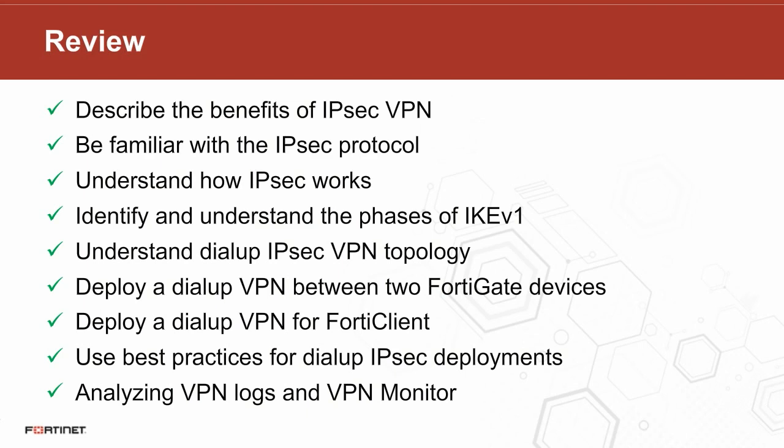This lesson covered the following objectives. Describe the benefits of IPsec VPN. Be familiar with the IPsec protocol. Understand how IPsec works. Identify and understand the phases of IKE v1. Understand Dialup IPsec VPN topology. Deploy a Dialup VPN between two FortiGate devices. Deploy a Dialup VPN for FortiClient. Use best practices for Dialup IPsec deployments. Analyze VPN logs and VPN Monitor.